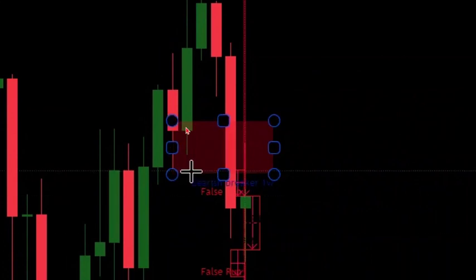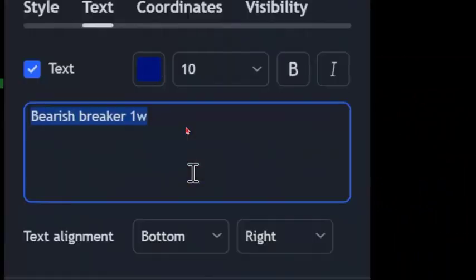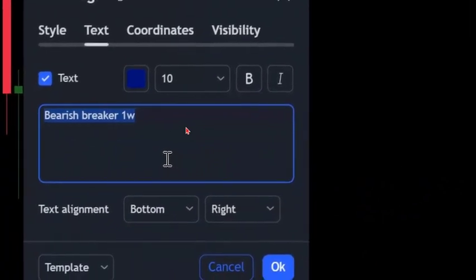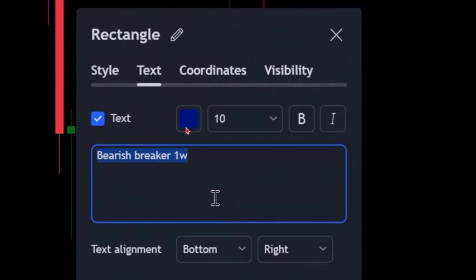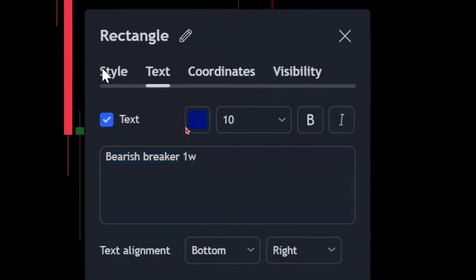So this is what you've got to do. Like the bearish breaker, you've got to label that a different color of red. So click back on the breaker zone. Let me show you how I do it. Yeah, double click on it. This is how I do it. I label the breaker since it's weaker than the order block. Actually, breakers are pretty strong, but go back to style. Click on style. We're going to make that breaker a different shade of red.